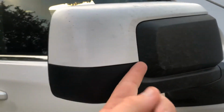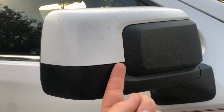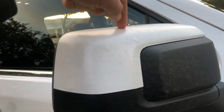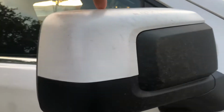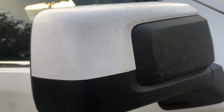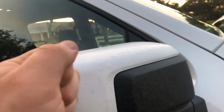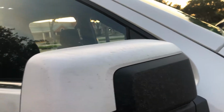Mirror caps here, start right here. Peel this back and pull all the tabs. There's 2 little roll tabs in here that you have to slide back in to take it off. But once you peel this back here, pull back on the trim piece. But you have, like, I think 3 tabs to pull off here to take that off.